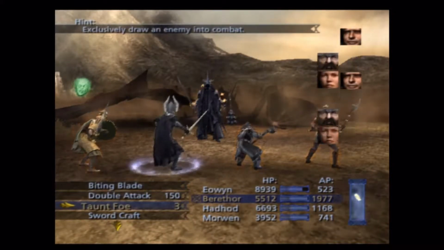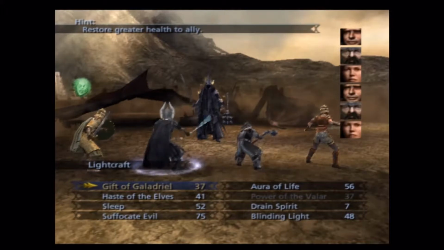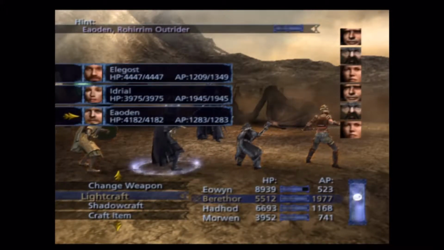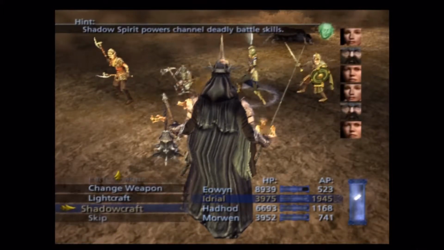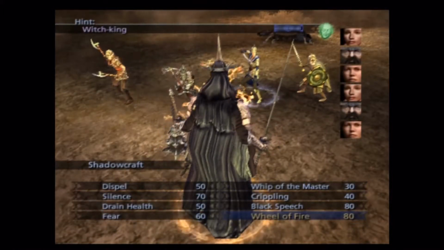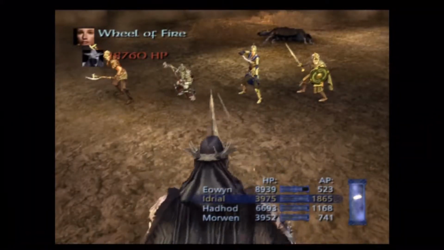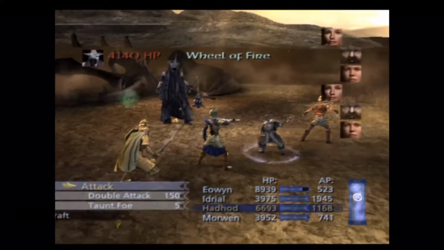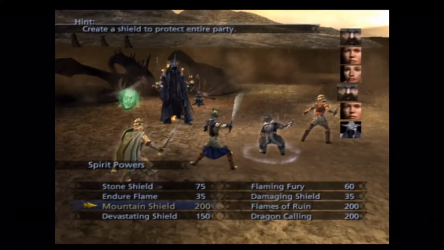Now I don't have to skip her turn. Because again, best case scenario, she does like, what, 2.5k damage right now? Now, I didn't use Company Might to buff her up at all, and I didn't use any sort of armor reduction abilities on the Witch King, and that probably would have helped her do a bit more damage, but I didn't care that much about her damage.